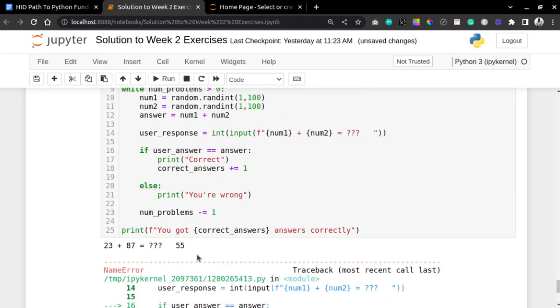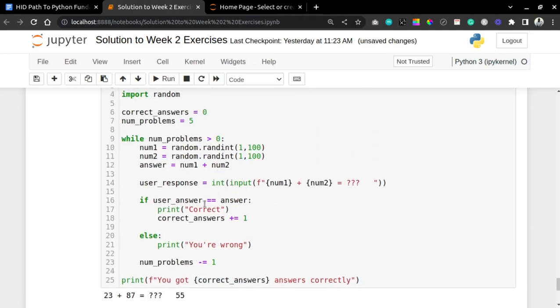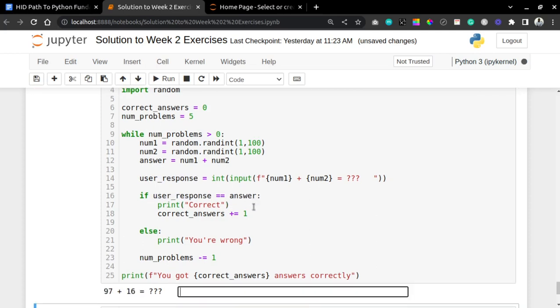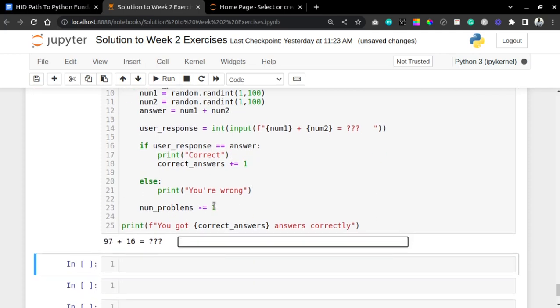User answer is not defined. Okay, this should be user response. So this should be 113. Oh, it should be 113.